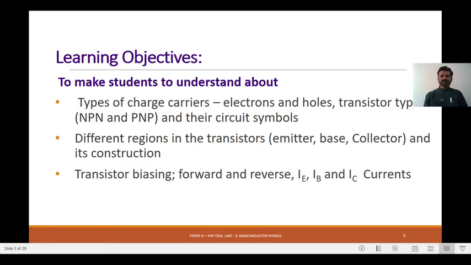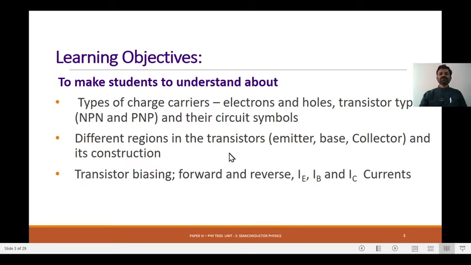And transistor biasing is again important. Unlike a PN junction getting biased, a transistor should also get biased in two ways, that is forward biasing and reverse biasing. When a transistor is biased under a suitable condition, one particular junction is under forward and another one is under reverse biased condition, the process of amplification can take place for a transistor, and that leads to the production of a particular current at three different regions.